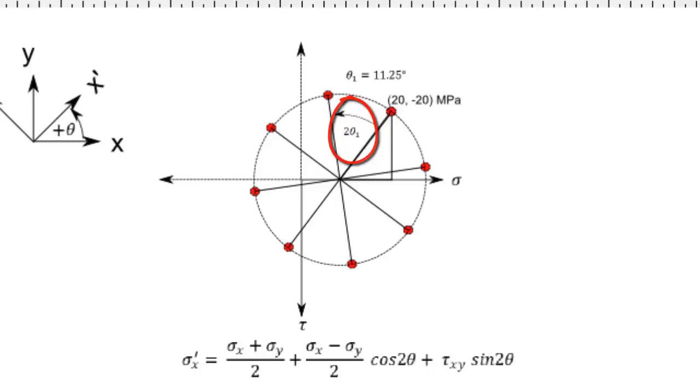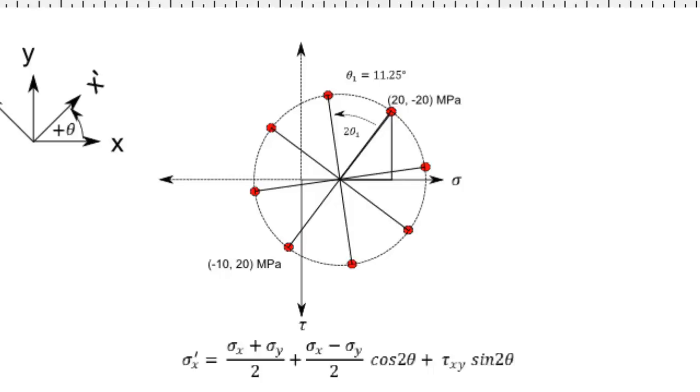Furthermore, it's important to realize that when you rotate an object theta degrees in a physical sense, you actually need to rotate it 2 theta degrees on Mohr's circle in order to calculate the new state of stress. The study of transformations has become particularly useful for studying strain transformations on the surface of different materials.